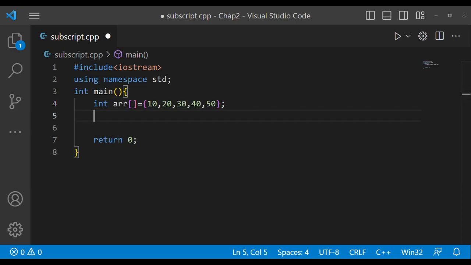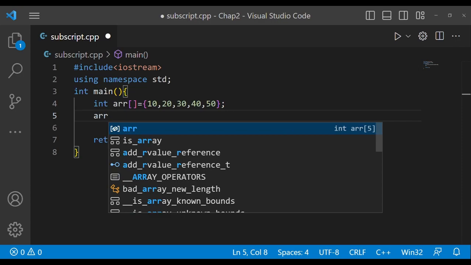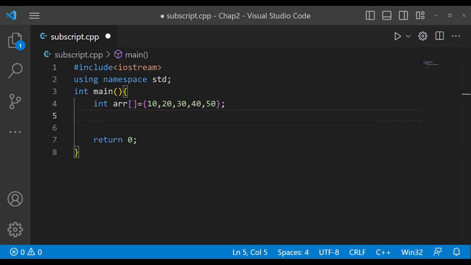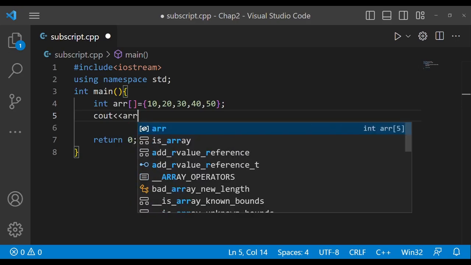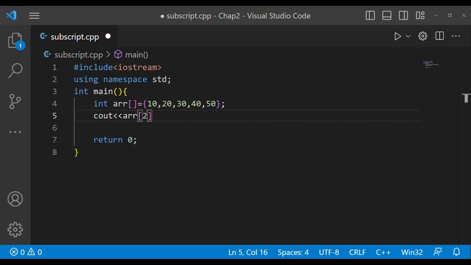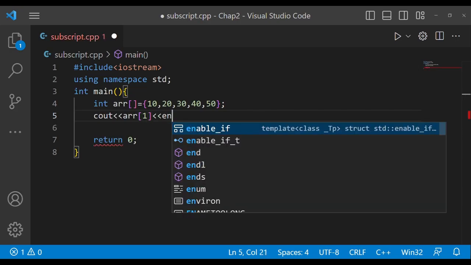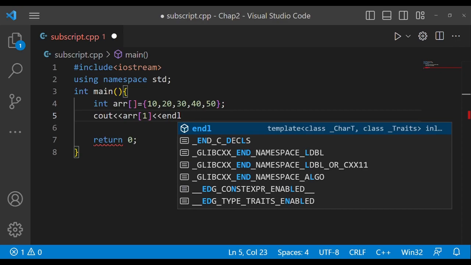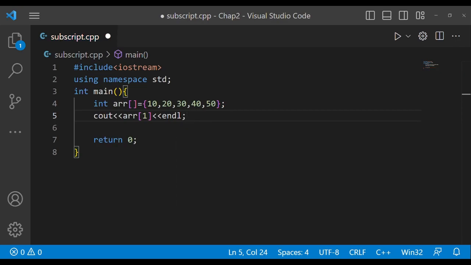If I try to access a particular element, I print a cout statement, ARR with index 1, since the starting index is 0, so it will give me the second element, followed by endl and a semicolon. I save this code and I run it.